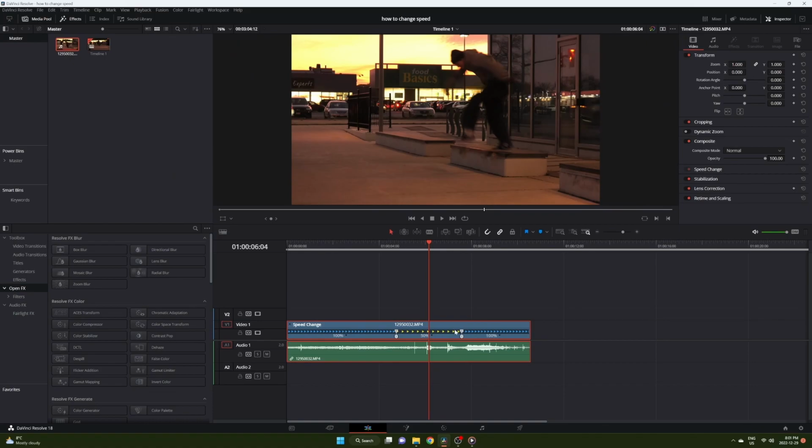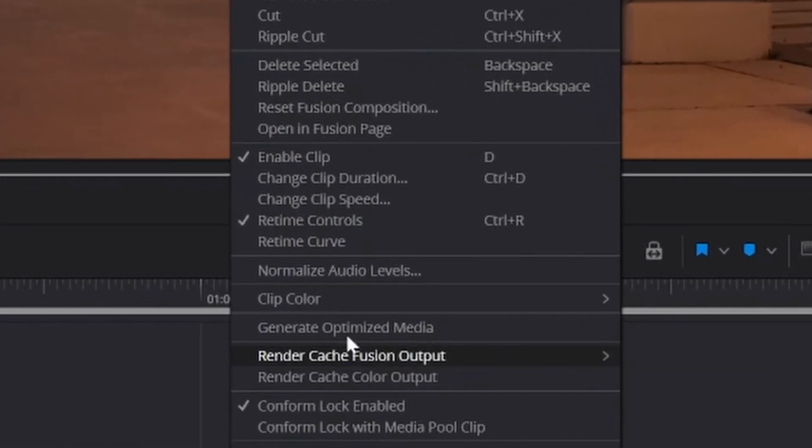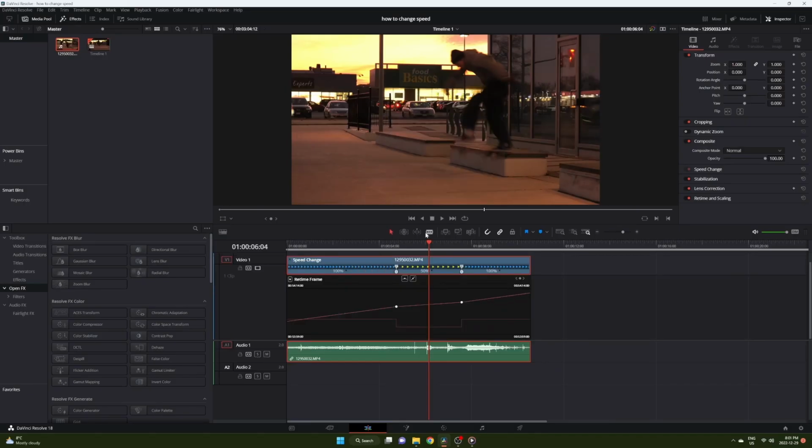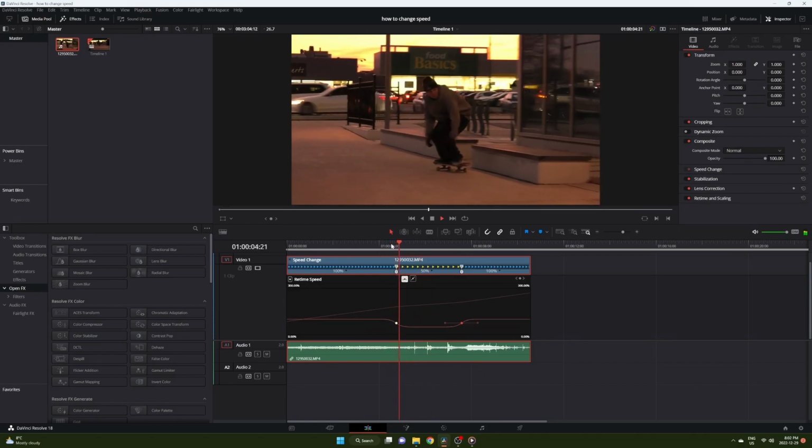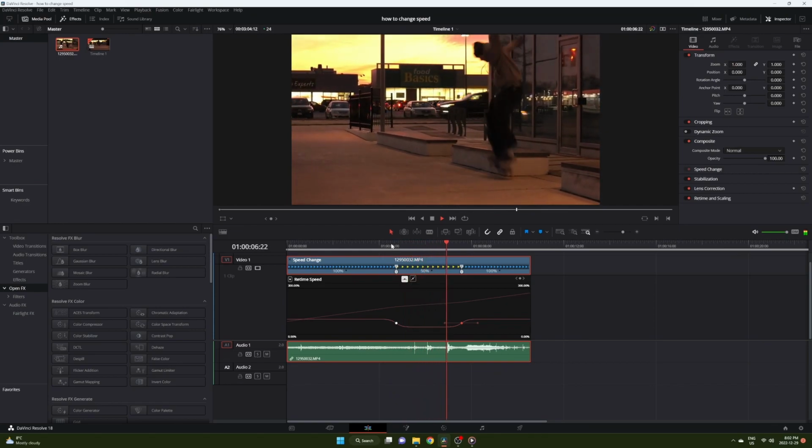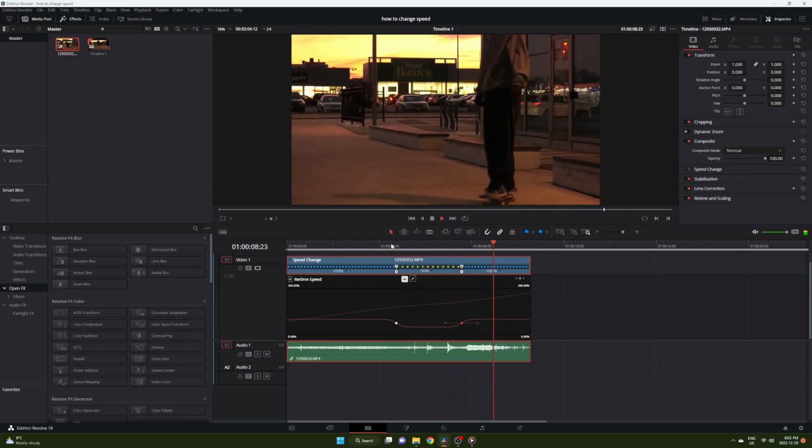You just need to make the ramping effect less sudden and to ease it. Right-click the video. Click Retime Curve. Click the curve dot icon for the retiming you wish to ease after selecting the dots on the line. The easing begins to apply when these two dots appear in the clip. Your clip speed has now been changed.